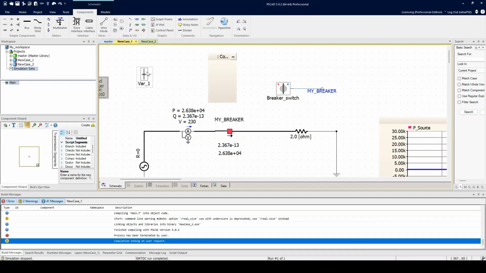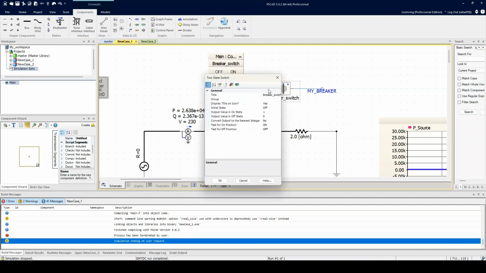If I just right click, copy it, and then Control V onto this, look at that. The inside of it basically changes based on whatever switch you put in. Before we get into the slider later on, first I want to go back to my switch. So I'm going to go here, breaker switch, Control C it, Control V it, bring it back, and now it talks about breaker switch. The name of that is getting picked up from whatever I named it here.